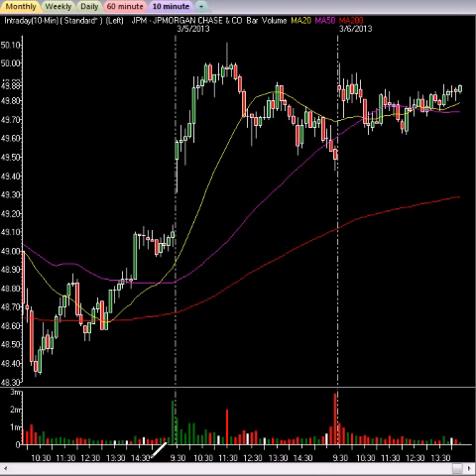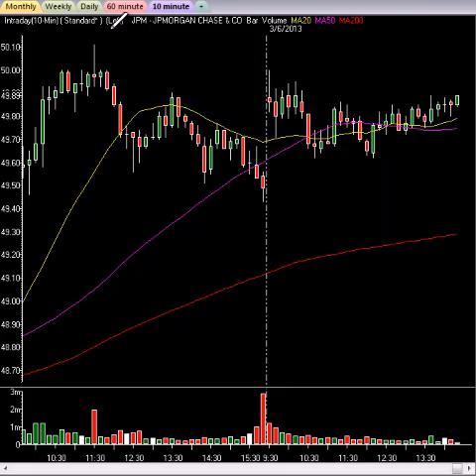Because you do have a pseudo topping tail, you want to pay attention to that high. And here's the high on the intraday yesterday. So you're really watching to see, do you get above and do you close above this high on the daily portion? So at the end of the day, are you above $50.10 to 11 cents right there? As long as you stay below, technically you could make a case that the topping tail is still intact.